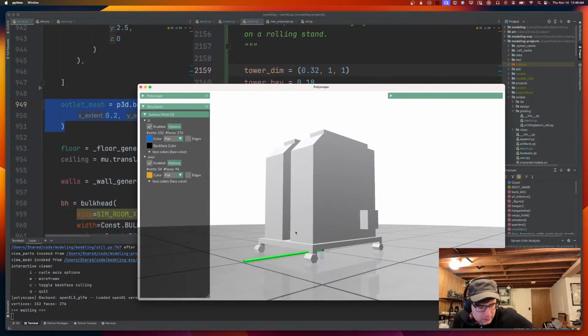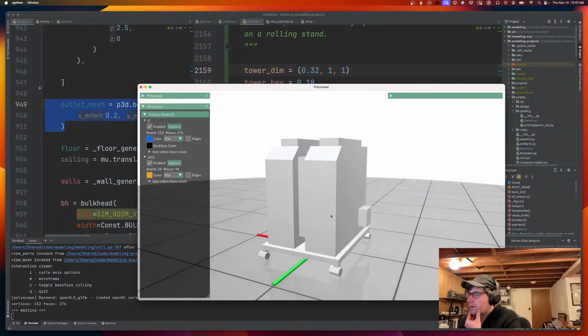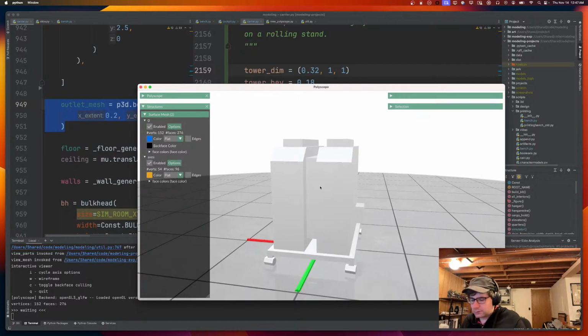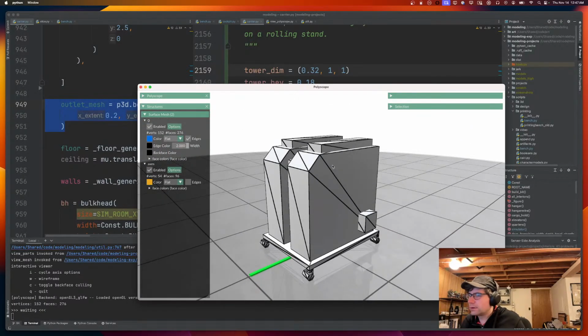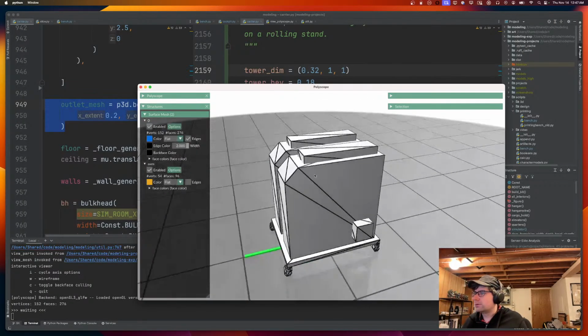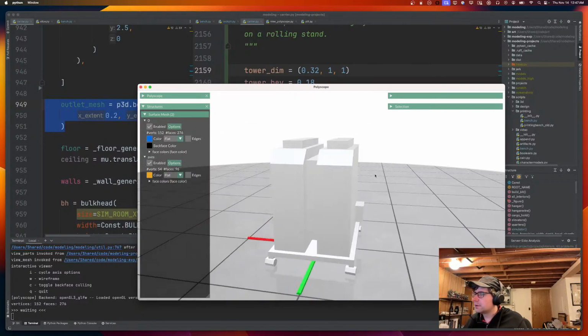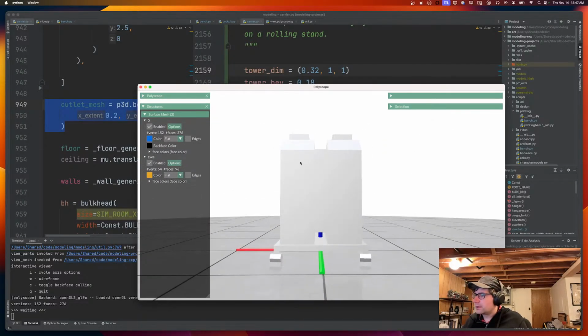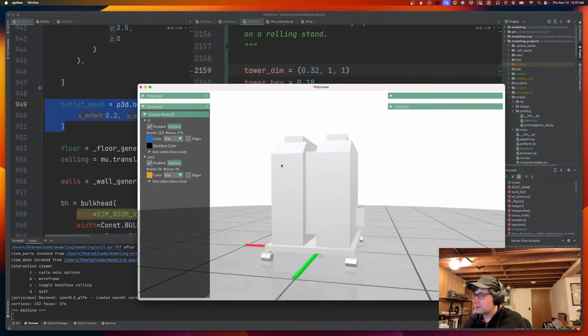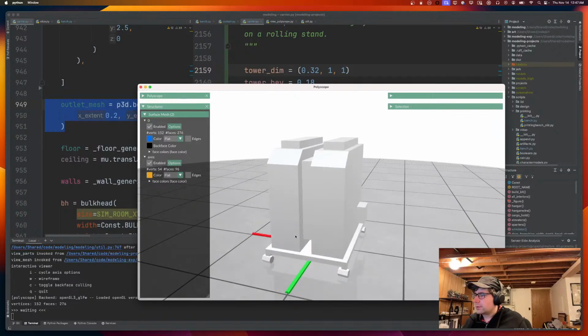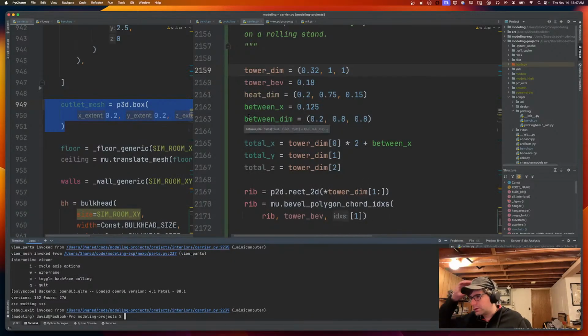Now, computers need flashing lights. So let's actually add a couple of light pieces here on the front that we can control once we get some materials going. So they're not going to really look like a whole lot of anything right now, but I'm thinking like a little strip just on the front of each of those towers.